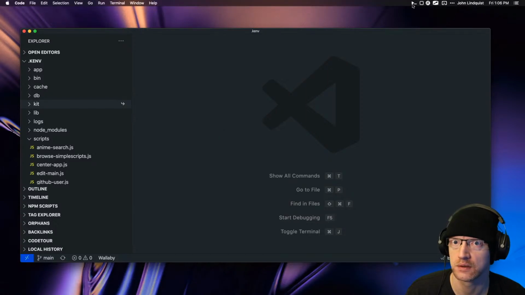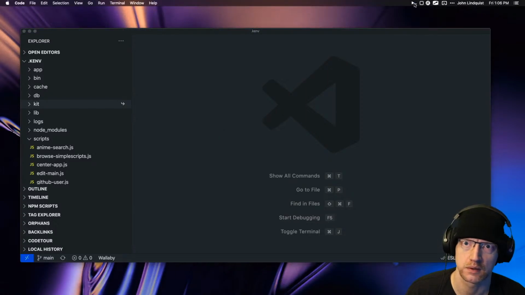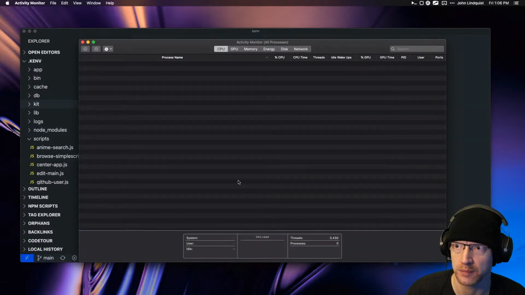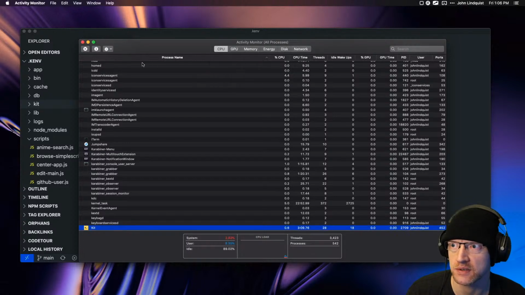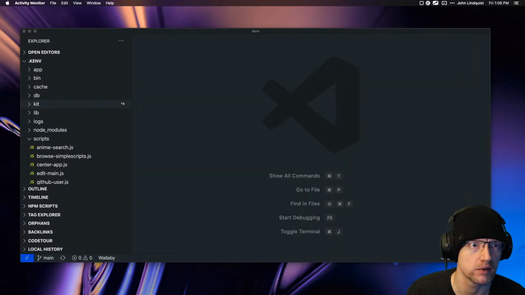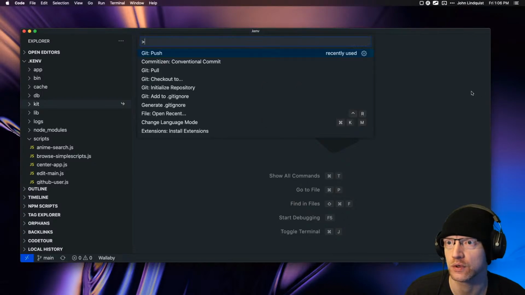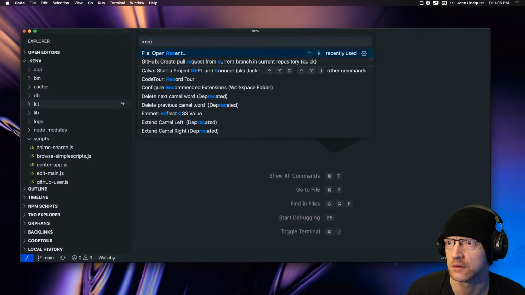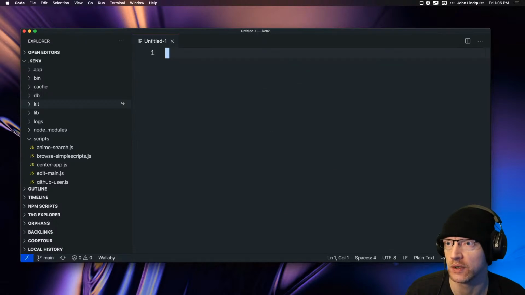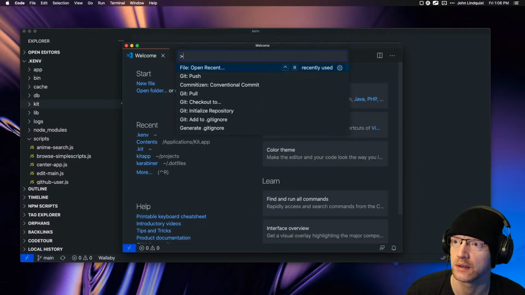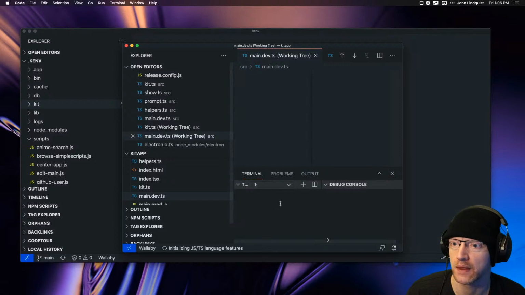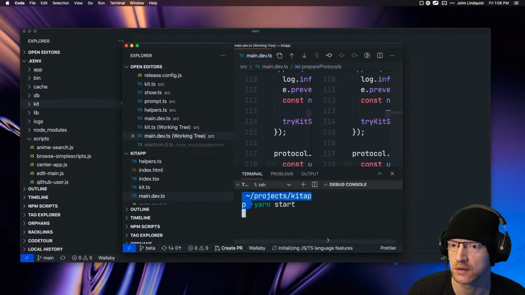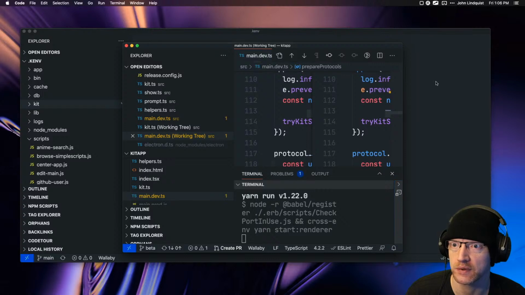Let's see. I'm going to open up the dev version of the app too, because when I'm on main, sometimes it doesn't sync up when I have the live version of the app. So I'm going to open that up. We'll go recent. New window. And recent. And kit app. And then we'll yarn start here. And fire up the app.